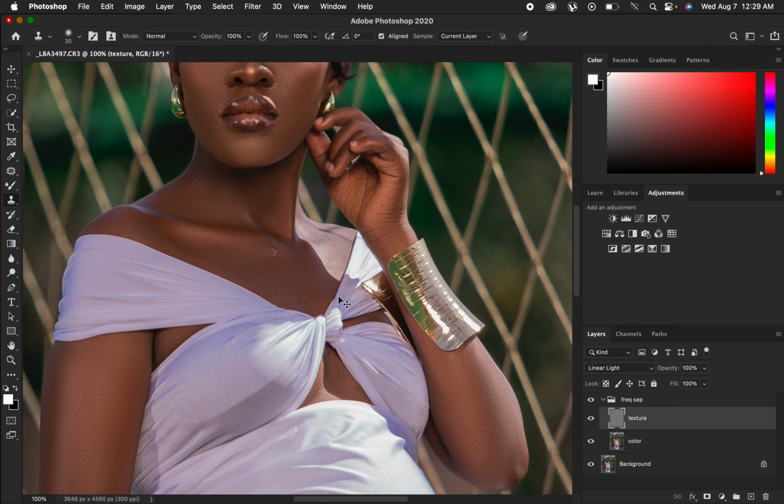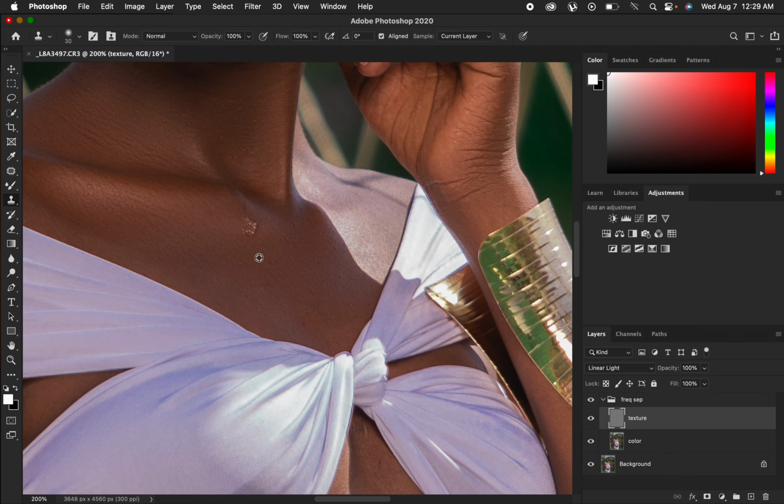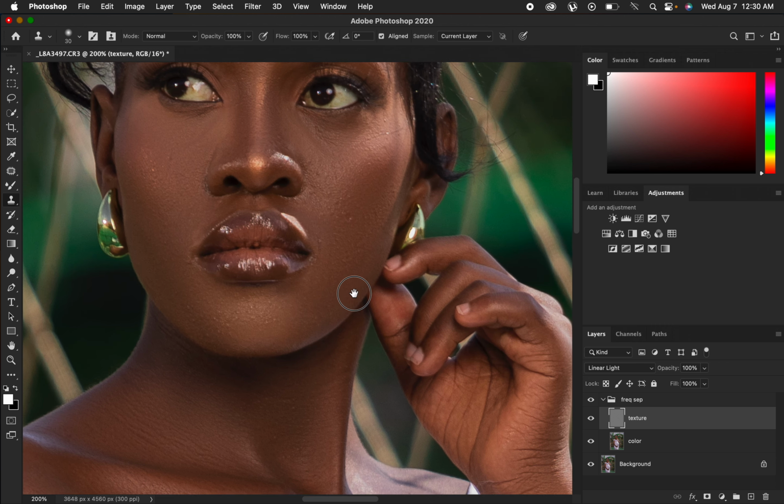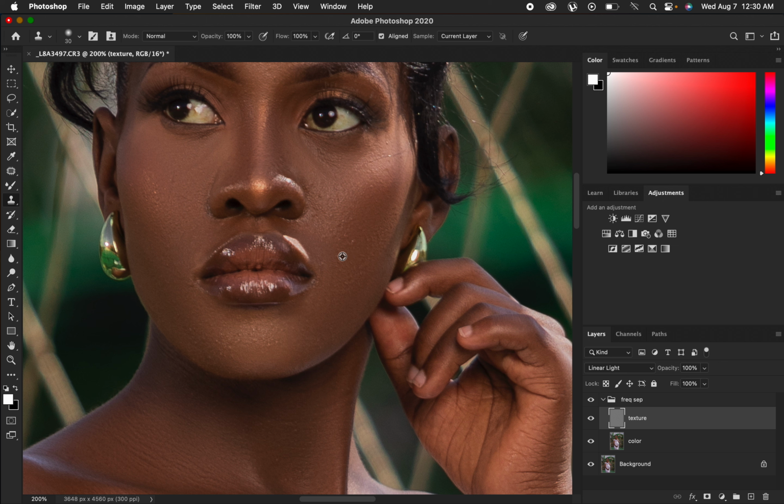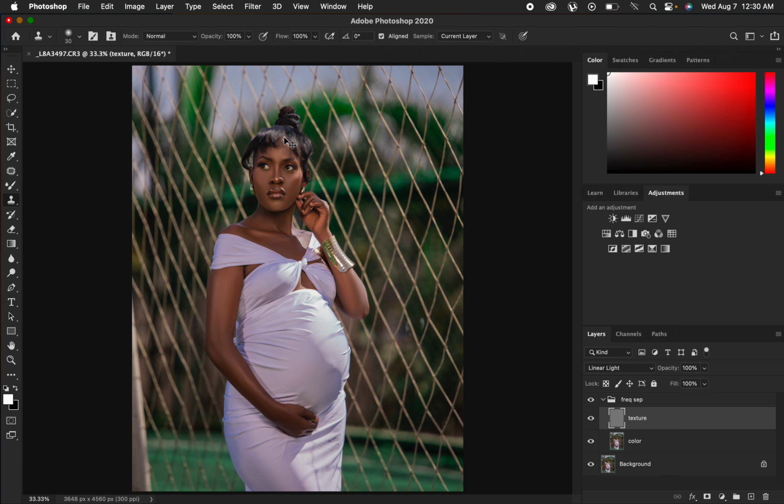Now zoom into the image, and you can hold down the option key on the keyboard, or you can hold down the alt key on the keyboard, left click to copy clean skin near the blemish, and simply left click over the blemish that you want to clean up or eliminate from the skin. So I'll just be doing this cleaning up, and the next thing is going to be creating uniform skin color or color grading of the skin, so that we can have a matching skin tone complexion.